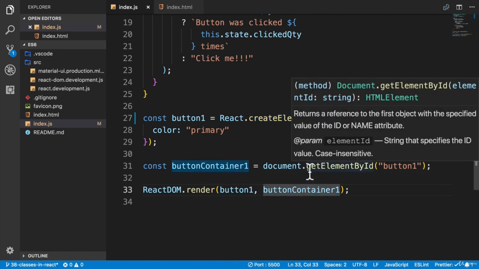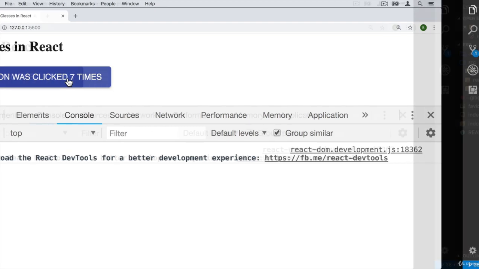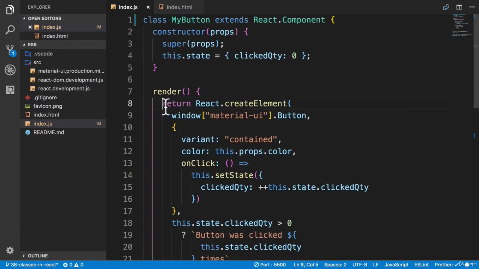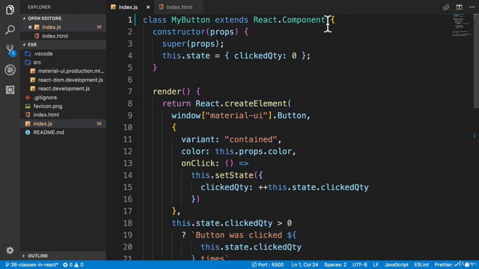And finally, as a result of this code, I will get something like this. I will get button and some text on it. If I click on the button, then text changes to button was clicked and number of times the button was clicked. Okay, this magic happens here in this part. But let me explain this a little bit later. Now let's talk about React.Component and myButton. And let's examine prototype chain for this example.